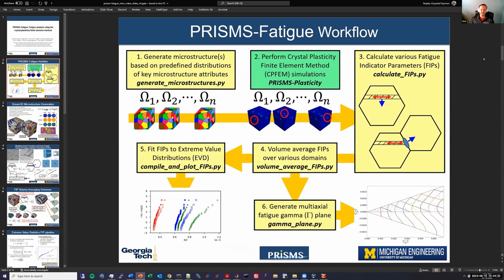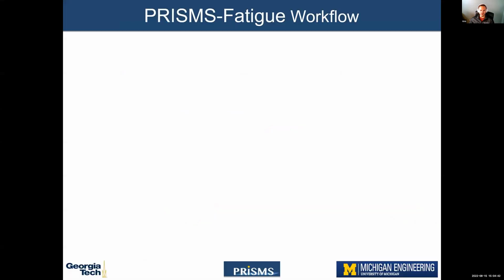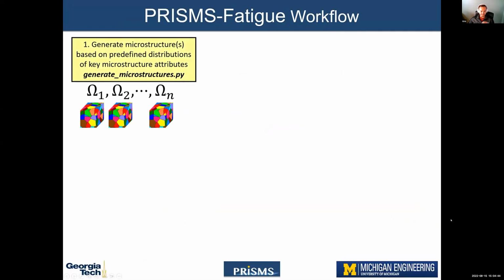So we wanted to package these into an open source toolkit for users for fatigue. We've just heard a lot about PRISMS plasticity. This is the crystal plasticity FEM engine that we use for PRISMS-Fatigue. And PRISMS-Fatigue is comprised of these modules here. I'll talk through each one in detail.